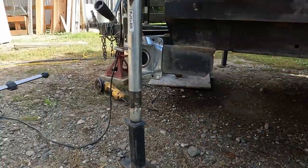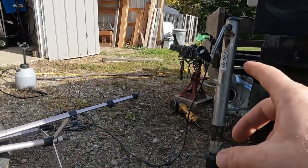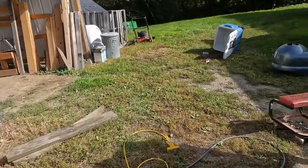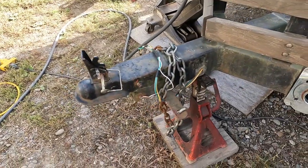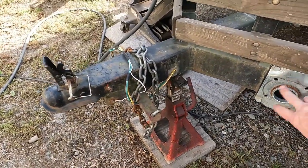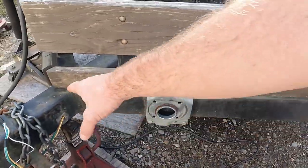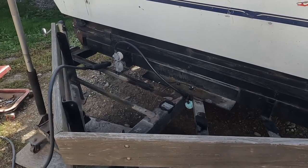And so the problem is that with the weight distribution hitch that I have, when the arms come back, they're at a really steep angle. And they don't actually fit because of this mount here for the old tongue jack. So what I'm going to do is cut this off here, cut it off back there, and then change the angle so that I can use that weight distribution hitch.